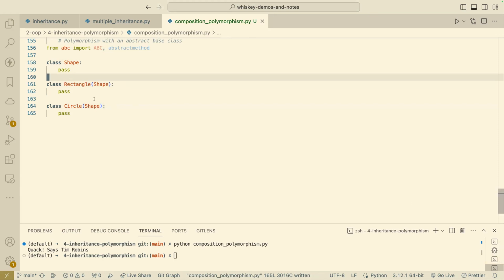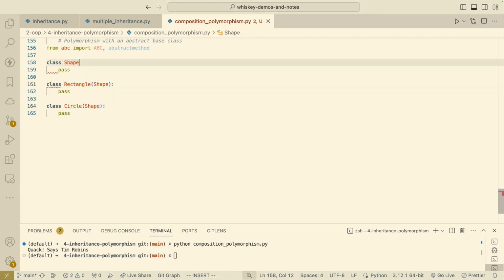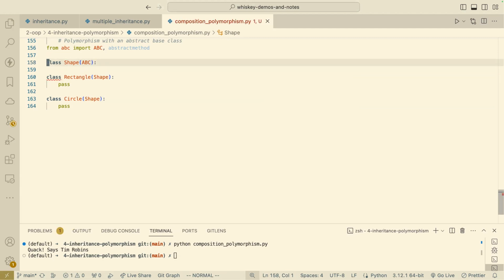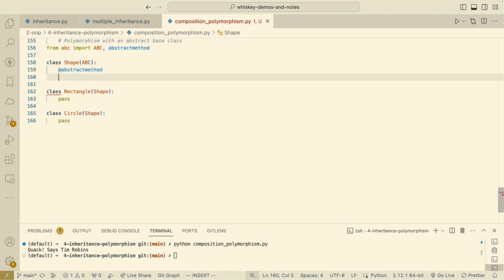Inheritance is a good fit for this use case. And we're going to build constructors for all of these things. But let me show you what it looks like to use this sort of helper called an abstract base class. And it introduces another decorator named abstract method.